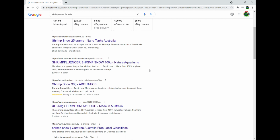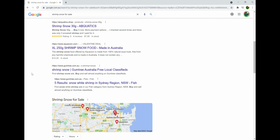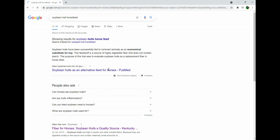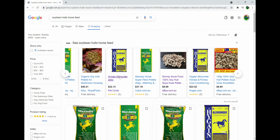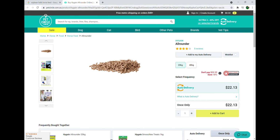And this is because shrimp snow is just a renamed and resold version of what the food actually is. And this is soybean hulls, which is used as horse feed. Most places will sell these in 20kg bags, but you might be able to find it in smaller sizes. If it is too much food, which it probably will be for most people, you can honestly just split the cost between other people or resell it at the same rate, or even just give it out as it is so cheap.